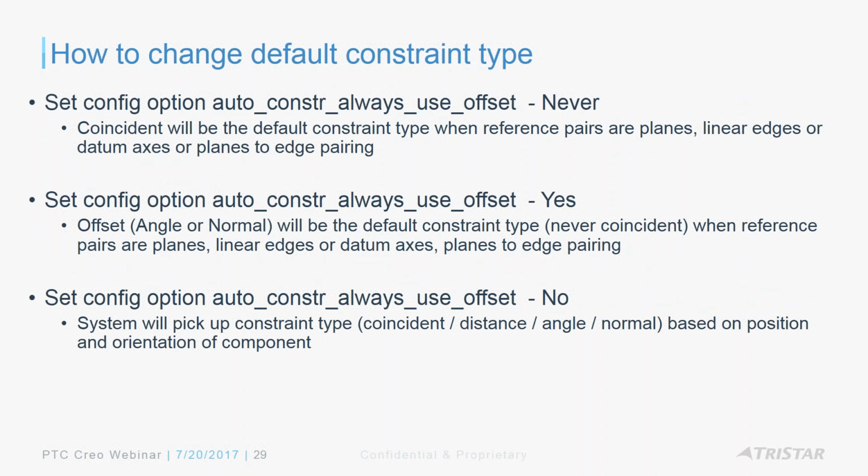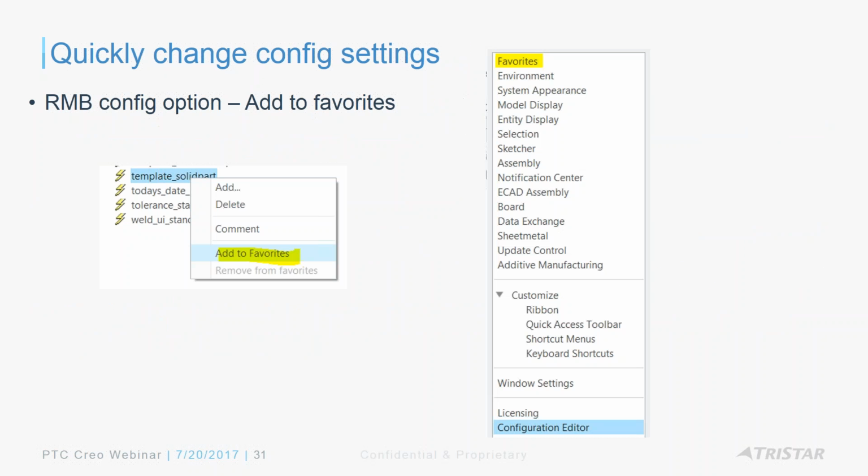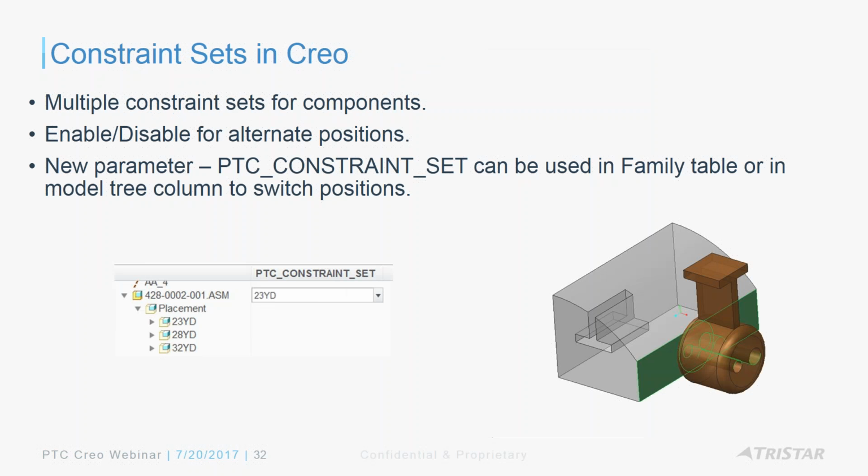So these 5 options are something that you should try to play around with just to make your assembly process more efficient, okay? And I talked about this earlier, where whenever you add config.pro options, it's a good practice to add them to favorites so that you can go quickly to the favorites, and then you can keep adding or changing those config options. You don't have to go through all the config options that you don't care about. I would suggest adding it to favorites.